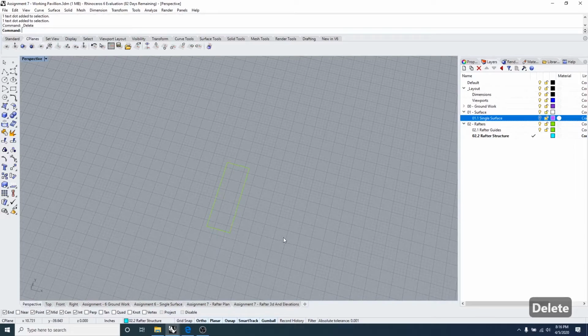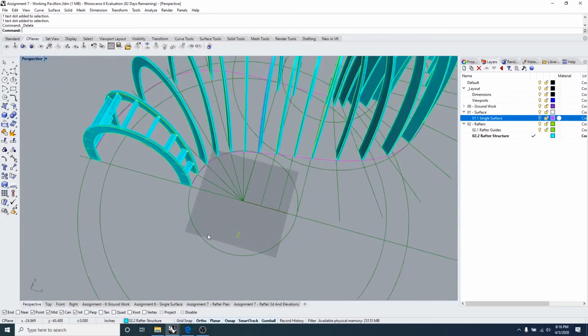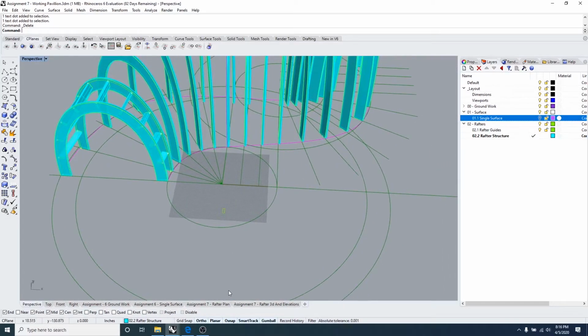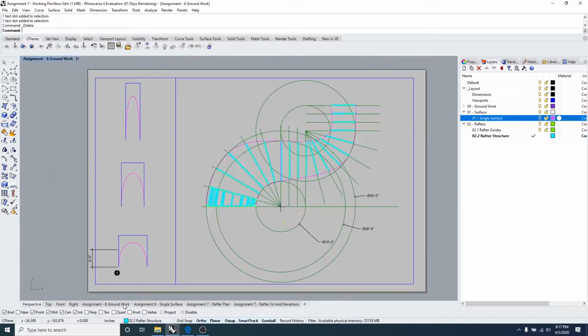The last part that I wanted to talk to you guys about is when you're working in these assignments, the end point of this entire project is going to be that within one file we have the multiple assignments, and that's because we have all the assignments down here, and at any given point, when we start adding more information, we would like to either turn on or turn off information in our layouts.